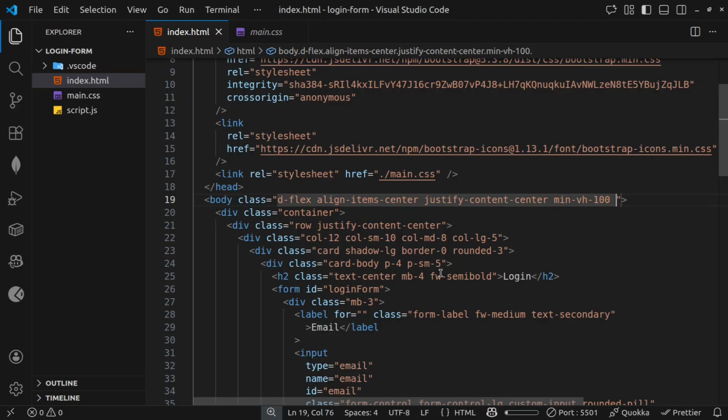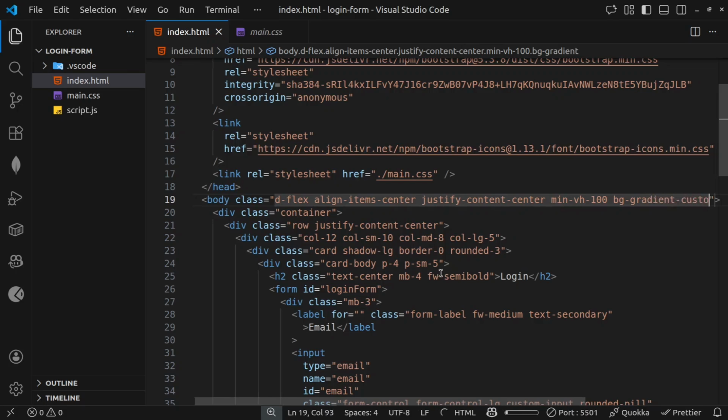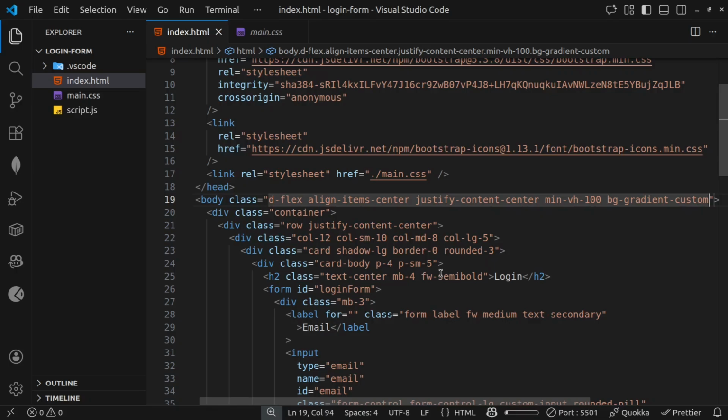Then I'm going to give it a custom class for giving it a color. Then I'll call it custom right away. Okay, with this now we are good.